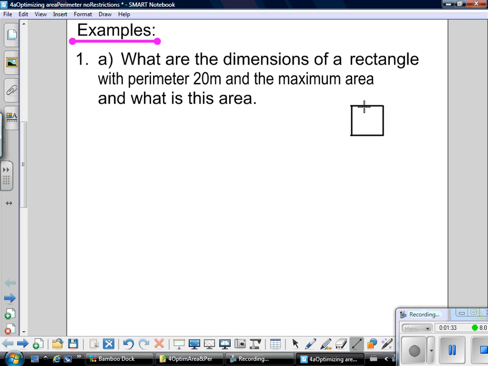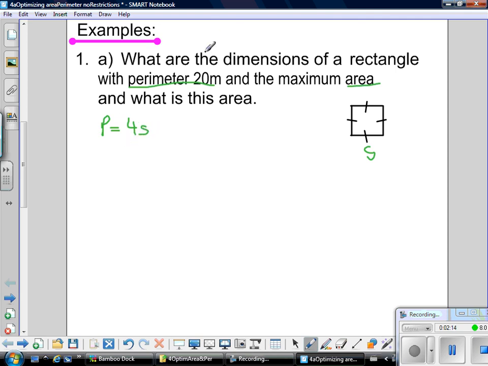Okay, we know that in a square, all sides are equal to each other, and in a lot of cases we just give s as being our side length for a square. So what we're talking about here is perimeter and area. So let's talk about the perimeter and area of a square. First of all, if we talk about the perimeter, we know that perimeter is the distance around an object. So in this case, it's going to be 4 s's.